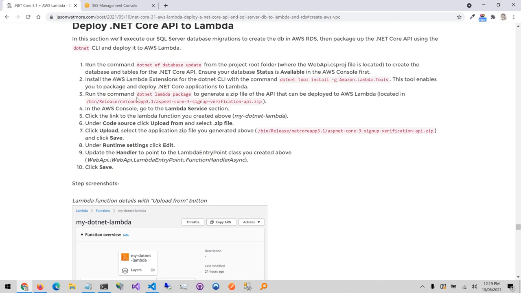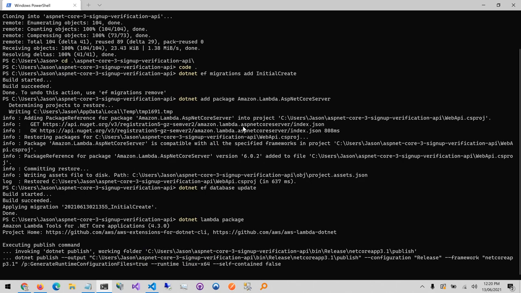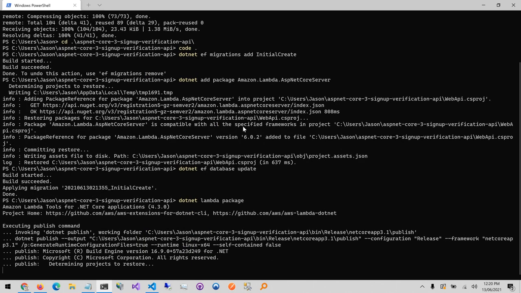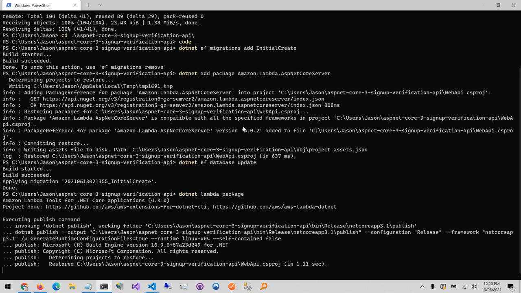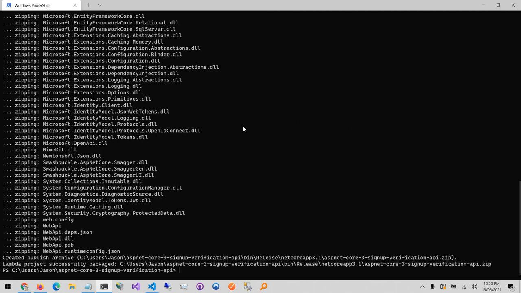I already have them installed on my machine, so once you have them installed, run this command to package up the API. Okay, so you can see that's been done, and the package that's ready to upload to Lambda is located in that directory.